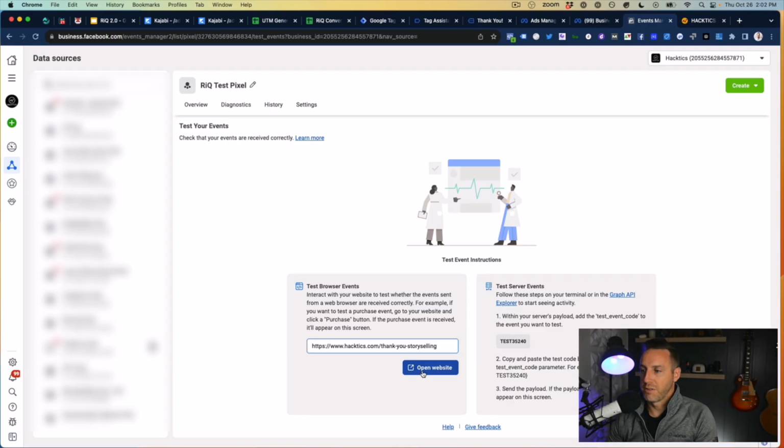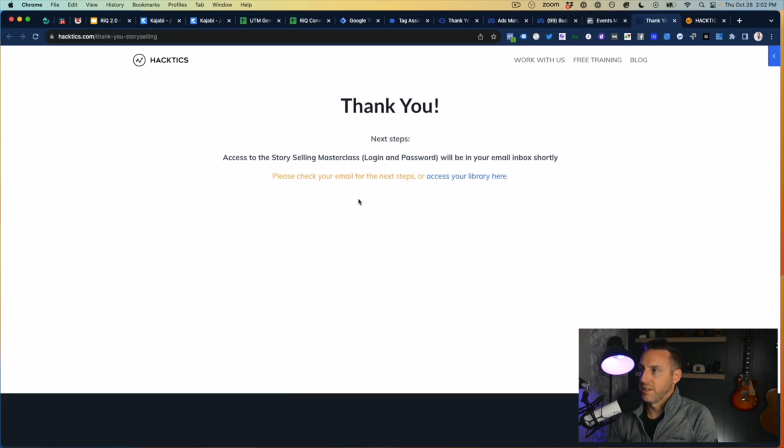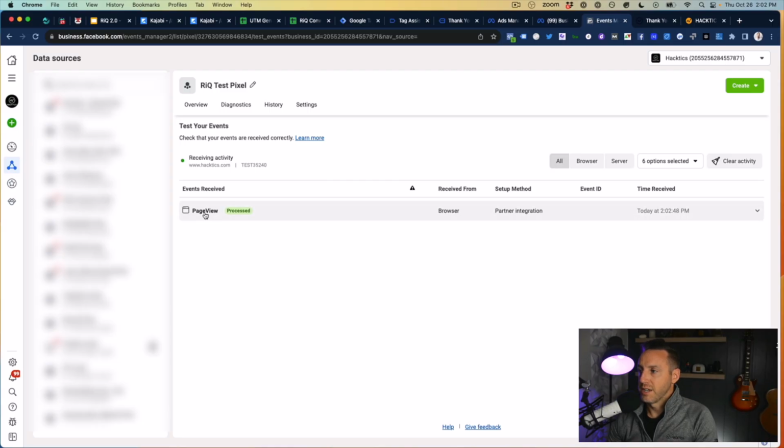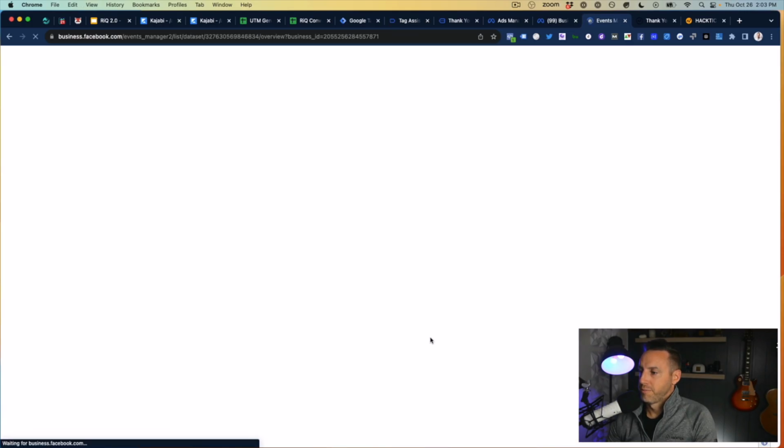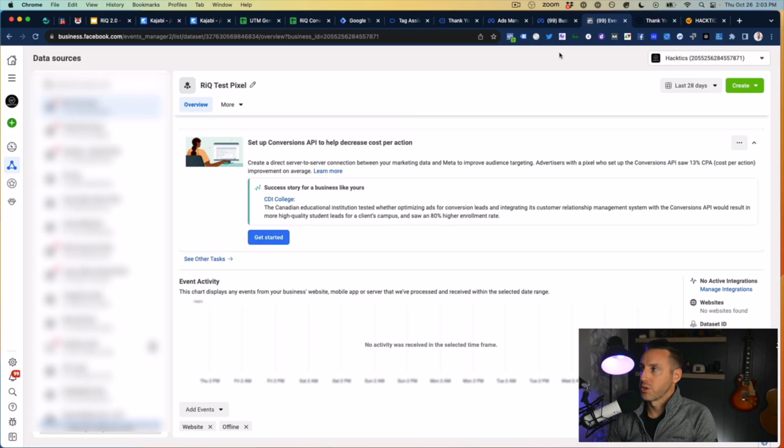I've deployed it, I've published it. Facebook might take a little bit of time to find this. What it does is open up a new window with that URL, and then we'll go back. It does see the page view, which is good, but it doesn't see that custom conversion yet. So it's not seeing the custom conversion. I think I could just wait for a bit. We'll try this one more time, and then if it doesn't work, I can show you how to troubleshoot this.